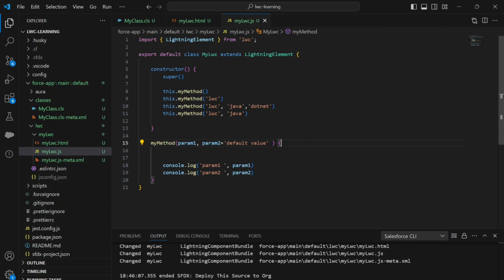There are so many other differences between a strongly typed language and a loosely typed language, and we'll discuss them as we go through this course. So far I have just highlighted the very basics and only the key differences between the strongly typed language and the loosely typed language. We'll talk more when we learn about the data types in JavaScript and how to declare variables. We'll discuss that in detail in our next sessions.